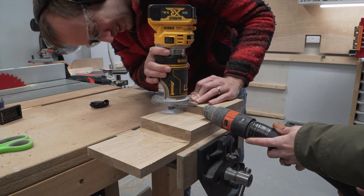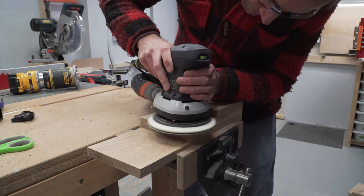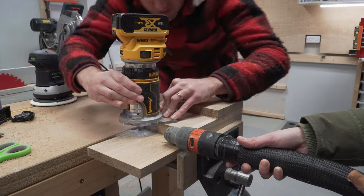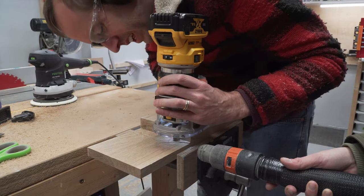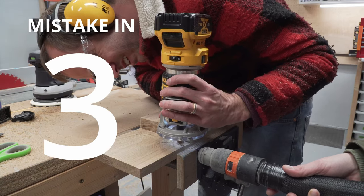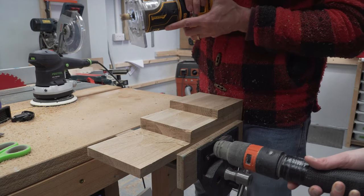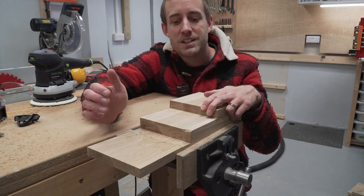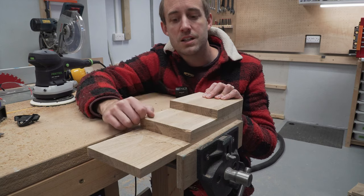Cleaning up the faces was straightforward. A flush trim cutter with a top bearing tidied up the inside corners nicely. We used a sander with an 80 grit disc to flatten the main faces. We needed to flatten the middle step before running the router on the bottom step, as the bed of the router will need a flat face to run against. I had a little slip of the router there which is quite frustrating, but with woodworking nothing's ever lost — there's always a fix, and in this case it's quite easy.